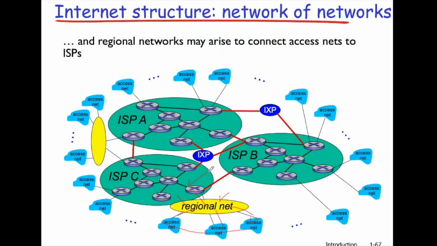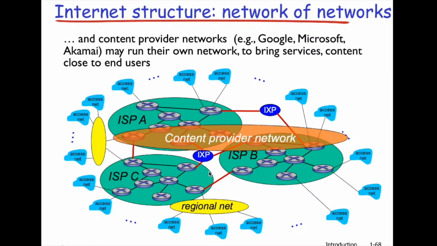This structure has been there for a long time until about a decade ago, when content provider networks showed up. Let me talk about content provider networks by example. Let me use Google here, it'll be easier for you to understand. Google established data centers worldwide. What they do is go to access networks locally where the data centers are, and ask to connect their data center to the access network.